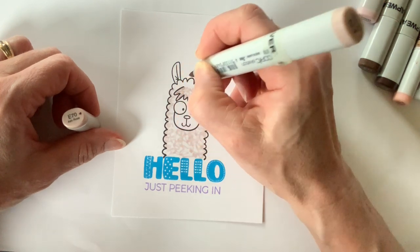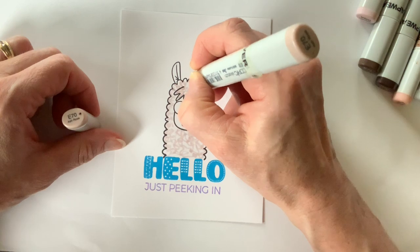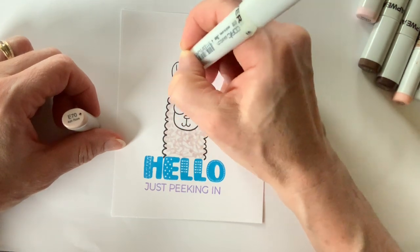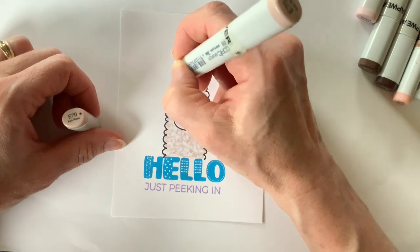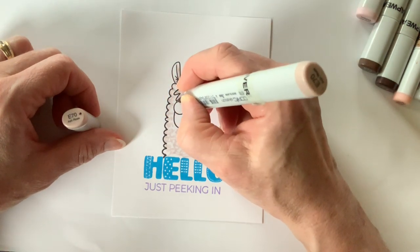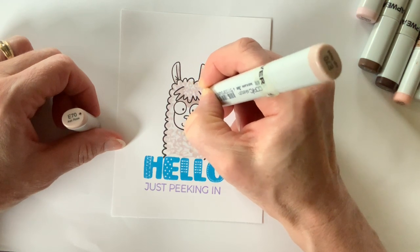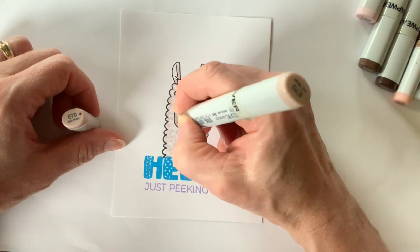So this base layer, though, of the E70 is going to go all over the llama. And I'm putting it in these kind of squiggles or scribbles to get that curly texture going. And then on the face, I'm keeping that fur shorter. And so it's going to be smooth blending.